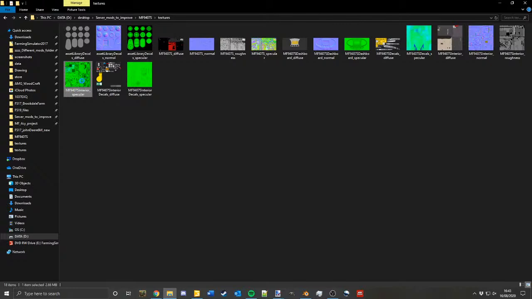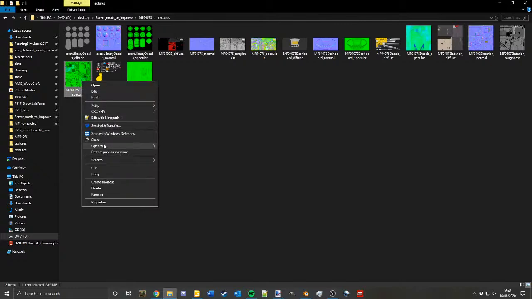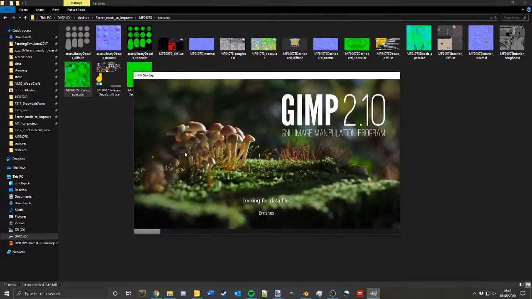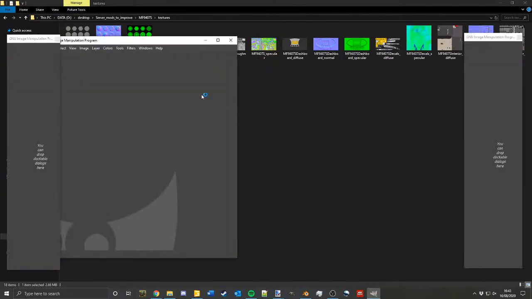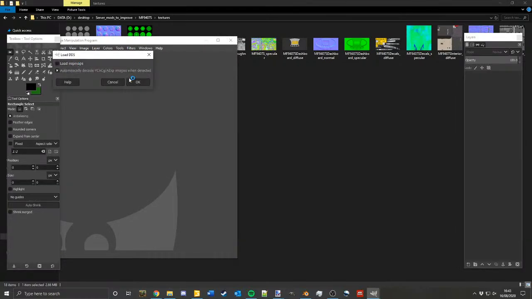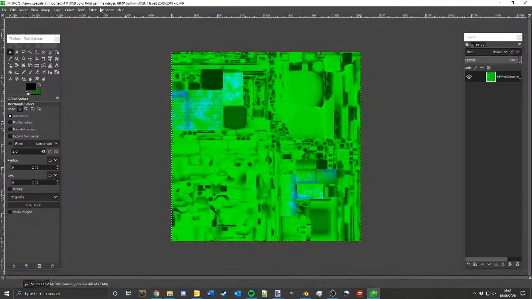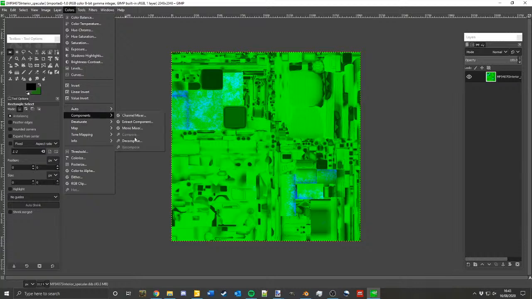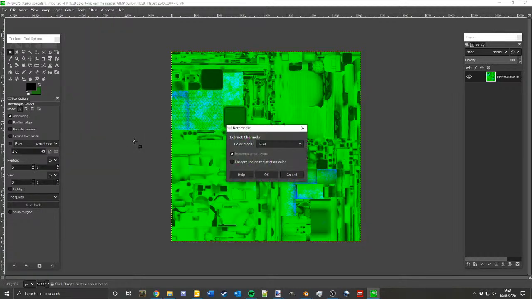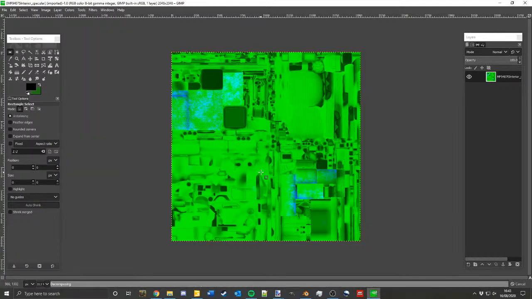So we'll open up this specular texture, open with GIMP, disable bitmap loading, colors, components, decompose, RGB.